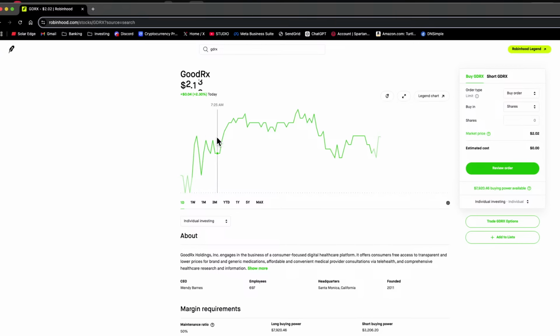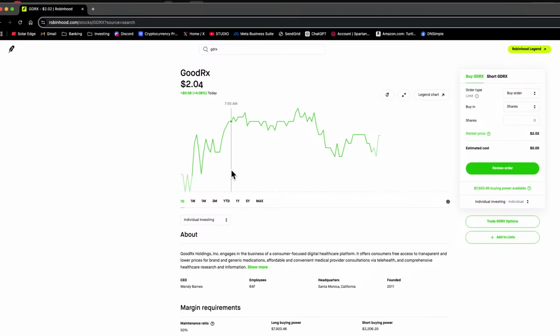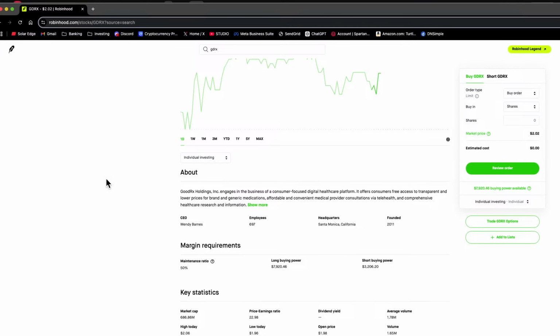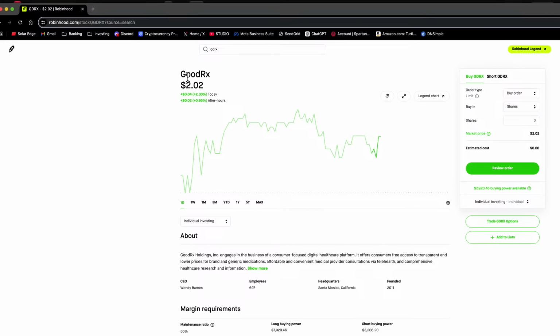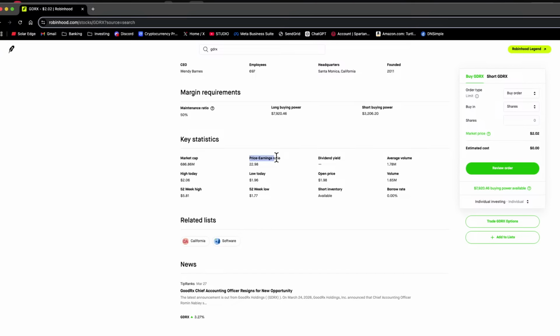So what I do, I use Robinhood to trade stocks. If you guys don't have a Robinhood account, there's a link in my Discord, or you can just go to robinhood.com. But something to consider when you're investing in these as well, you can put this with the trading strategy. This is a good fundamental practice when you're looking at a company. So, price to earnings ratio.